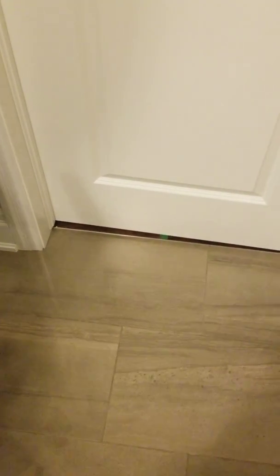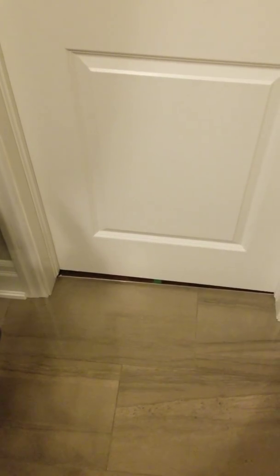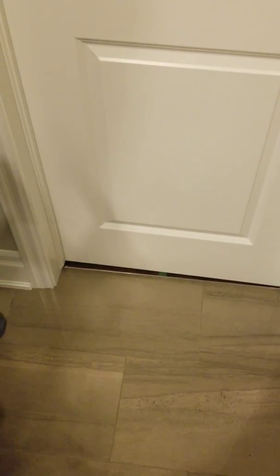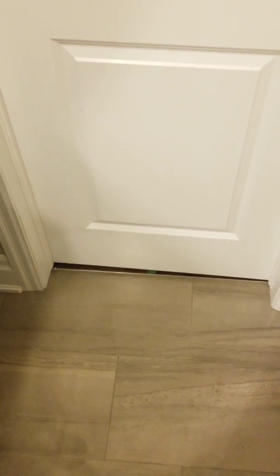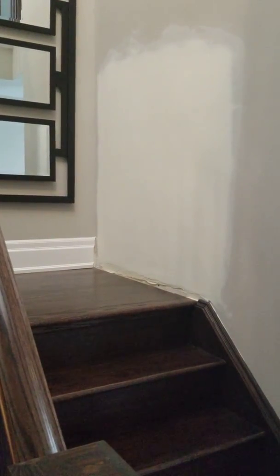You'd have to come inside to see. This is the kind of work. Wow. The whole frame is bent, and they said it cannot be fixed. It's impossible to fix, yeah, they said. That's what they told you. The trim guys came in and said they cannot fix it. Wow, that's incredible.